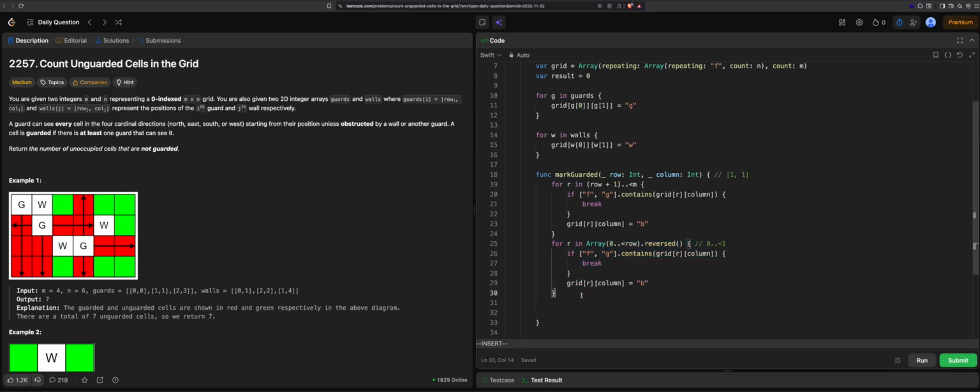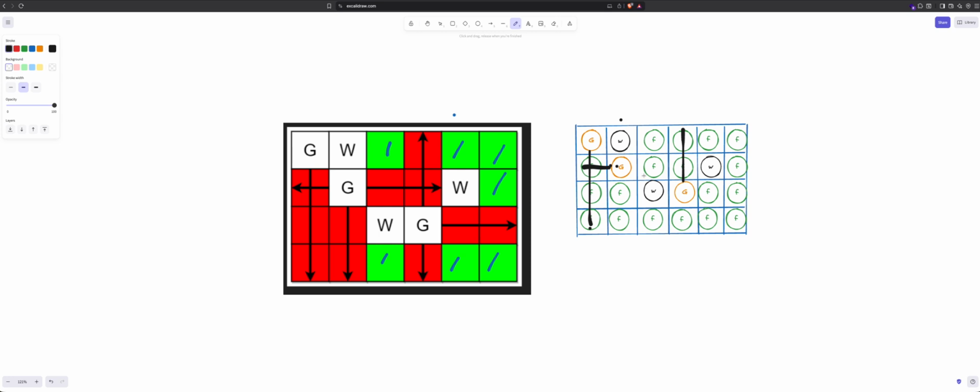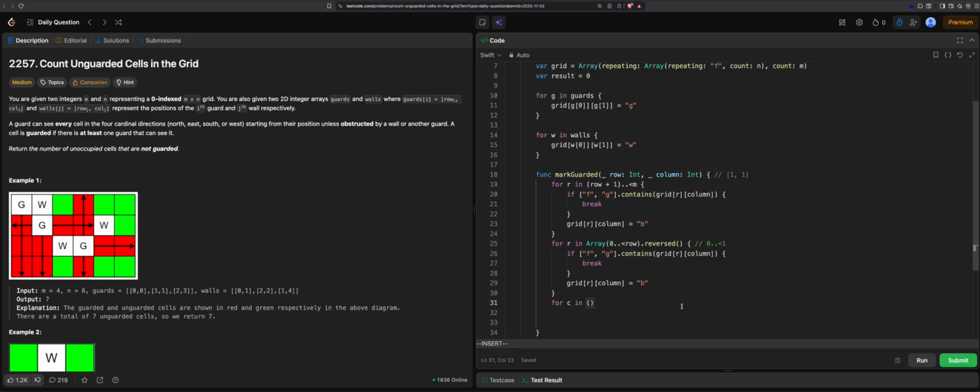And then what we need to do next is approach the column. For the column, we need to do column plus 1. Since you're standing here, you really want to see your left and right for sure. So we're going to do plus 1 and see all the way right, and then all the way left. So I'm going to put column plus 1 all the way to the end.